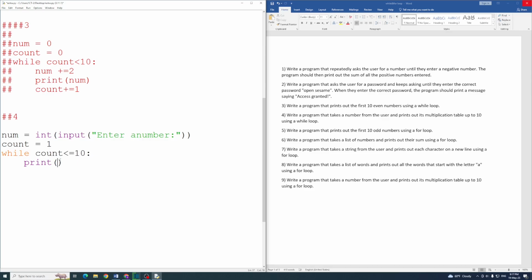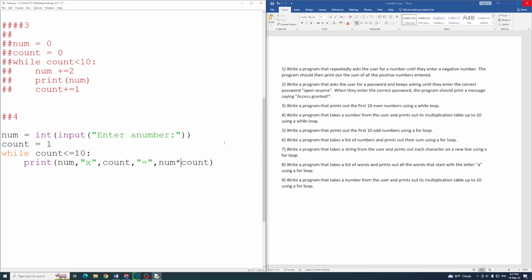That's why you must print out the numbers each time, then the multiplication symbol, then count, then the equal sign, then you will just multiply number by the count.